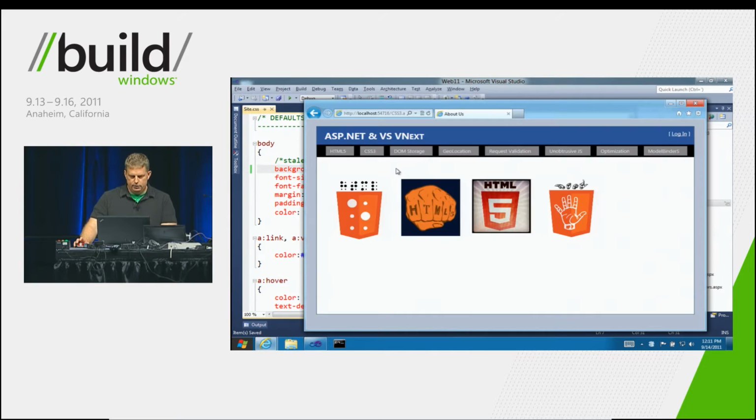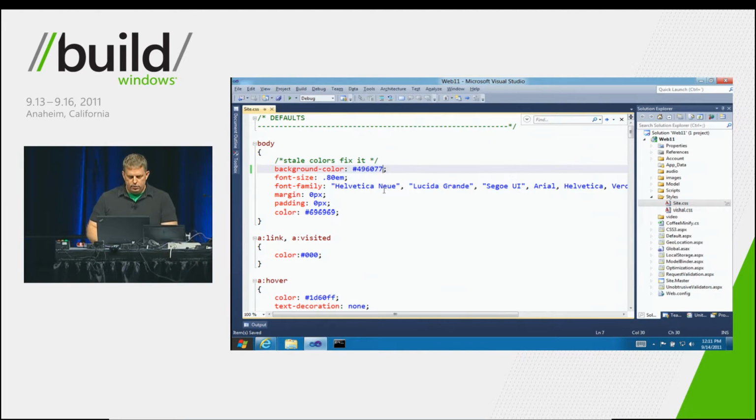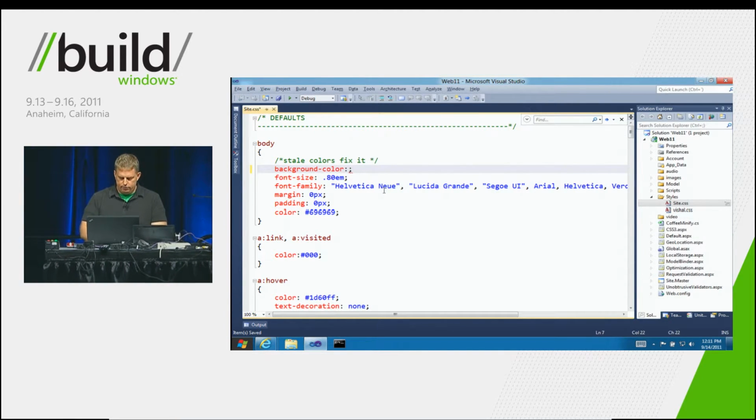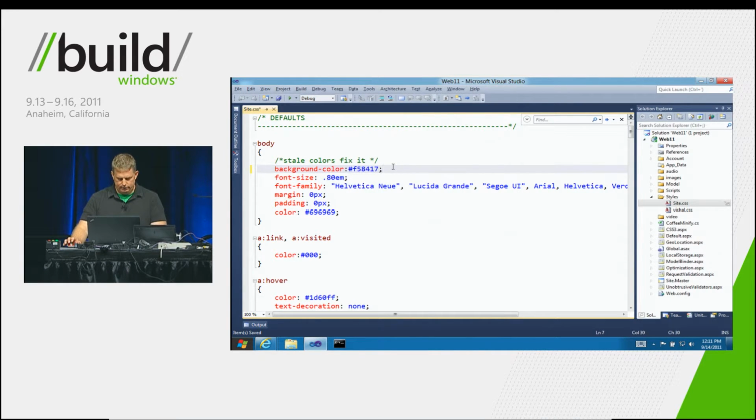I'm going to save this, hit F5, refresh. And I got this nice, it's almost a Visual Studio kind of gray. I kind of like that. We can also go back, and the shortcut for this is Control-J. So if I hit Control-J, I can also expand this out. It's actually a full color picker. Yeah, it's kind of cool. So I can go pick maybe this orange in here. That looks good. Save that guy.